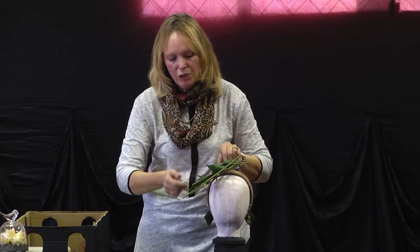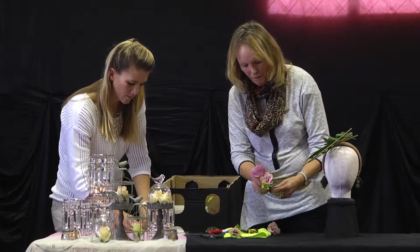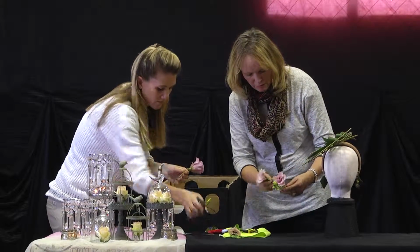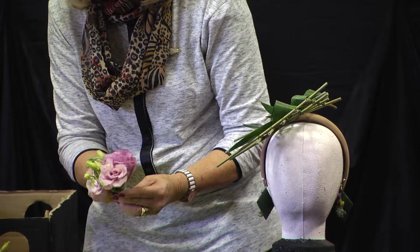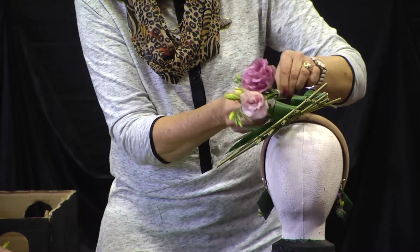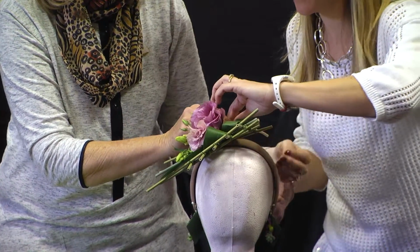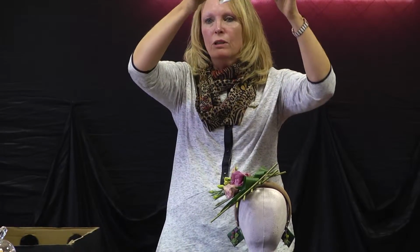We all know test tubes, just to keep your flowers. I've got a little wide test tube here, and I'm going to put a few flowers just around the edge here, because it doesn't need to be too much. I'm going to finish off by putting a bit of glue over my test tube so it's a bit more hidden.